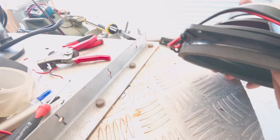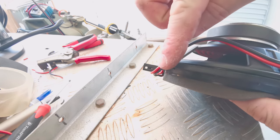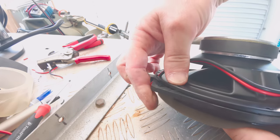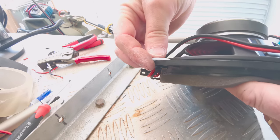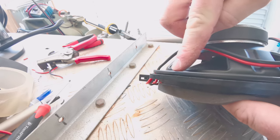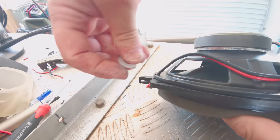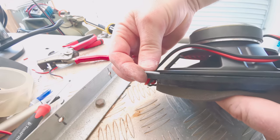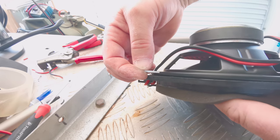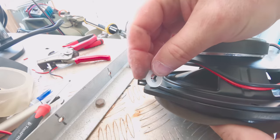Now the next thing I need to do is, because there's a gap now between here and where this screws will come in, this will actually pull around when I put it in the door. So what I'm going to do is I'm going to create some spaces. This is the part that's going to be on the door, against the door. And the screw is going to come in this way. And so I need, behind the screw, I need to basically be the same depth. I'm just going to pack that out, and the way I'm going to do that, just with some nylon washers, cut them in half and just super glue them.